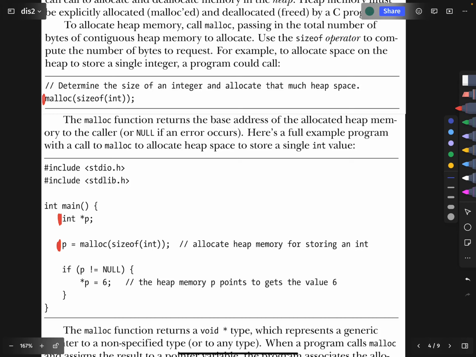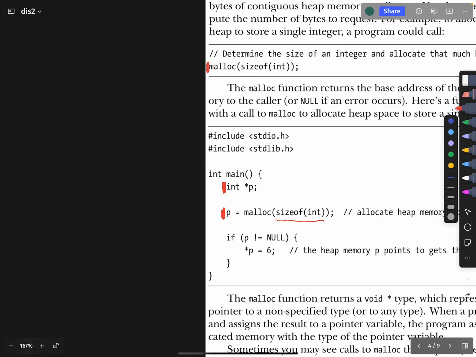But if you're going to store an integer, then the compiler needs to know how much space it needs to reserve for this address. So when you declare a pointer, p is over here, and you want it to point to some location over here, the compiler needs to know how big this space is so that when you come around to putting an integer in there, it has enough space to hold an integer.